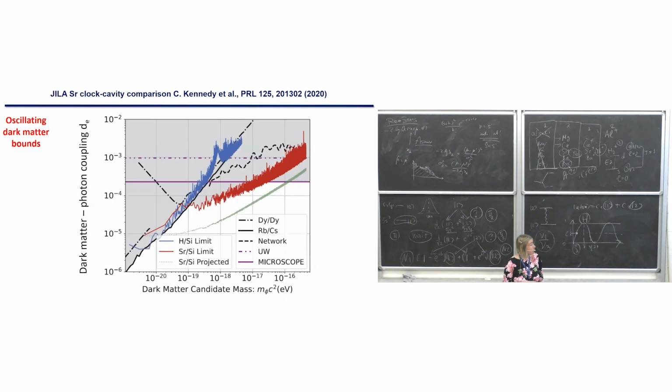So efforts to improve. That's the current limits. And I will show the full limits. This is one of the latest clock limits. That's a dark matter photon coupling, d_e. So this is, remember, coupling to F mu nu. And this is the dark matter candidate mass. And as you see, they do go all the way down to 10 to the minus 20. These are equivalence principle tests. They're old experiments which were looking for drifts. There's a new experiment, that's a projection for that experiment, but I'll show you a projection for other experiments. So that's how these parameter plots for dark matter look for clocks.